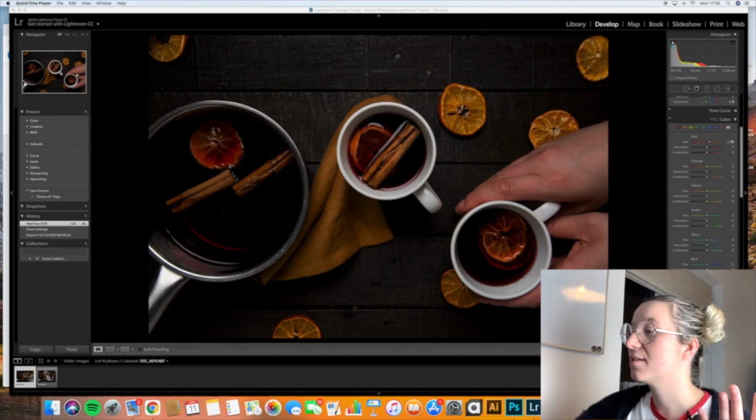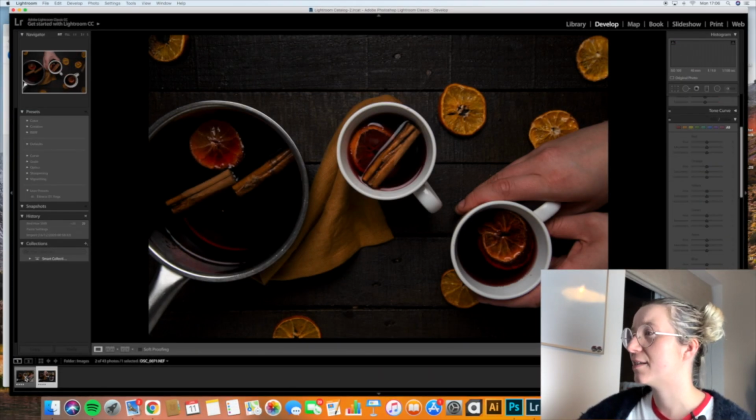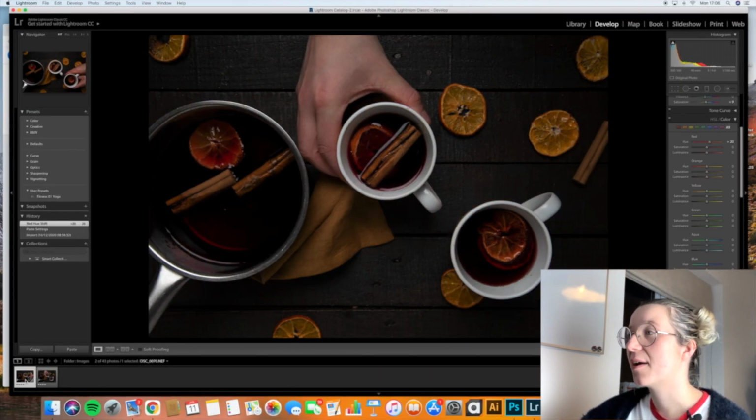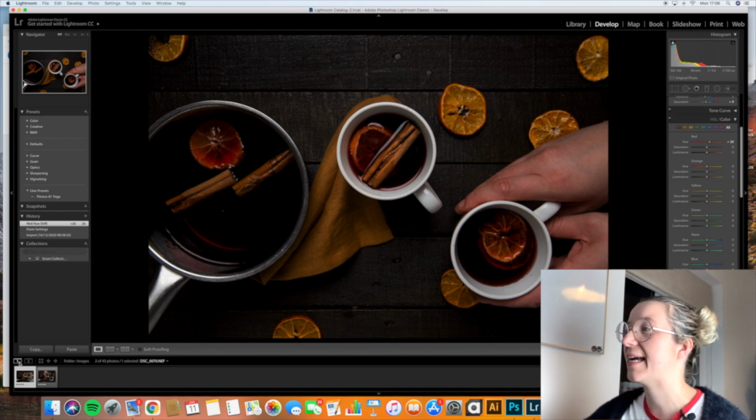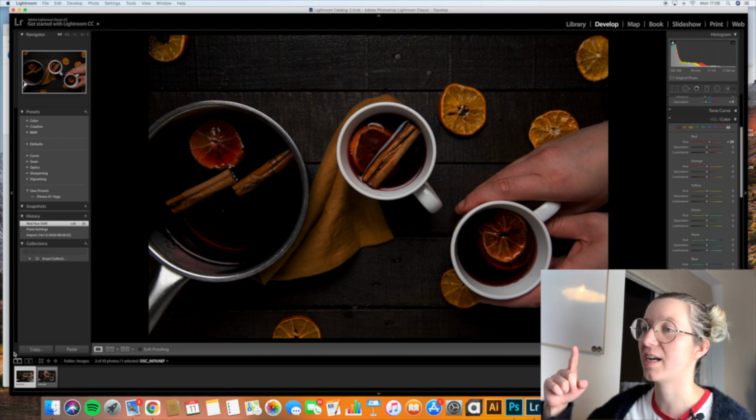So now we've got the pictures ready to take, we're going to hop onto the computer, and first of all we're going to edit them in Lightroom. So now we've captured our image with our hands in 2 different positions, and I've gone ahead and with the first of my images I've edited it exactly how I wanted it. So I've edited the initial edit in Lightroom. So this is to edit the colours and the contrast and anything like that. If you want any more information about my general editing process, then check out the link above.